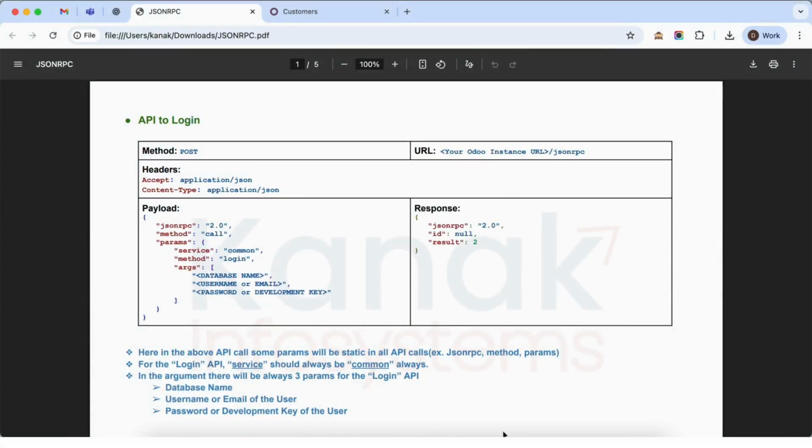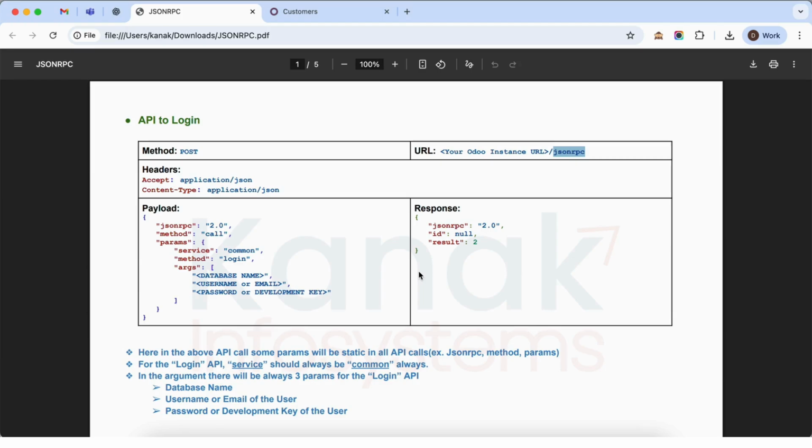JSON RPC documentation which has been created by Kanak Info Systems LLP. JSON RPC is available by default in Odoo, and we can use it directly without any development. I'm going to explain how to call APIs and show you with Postman.